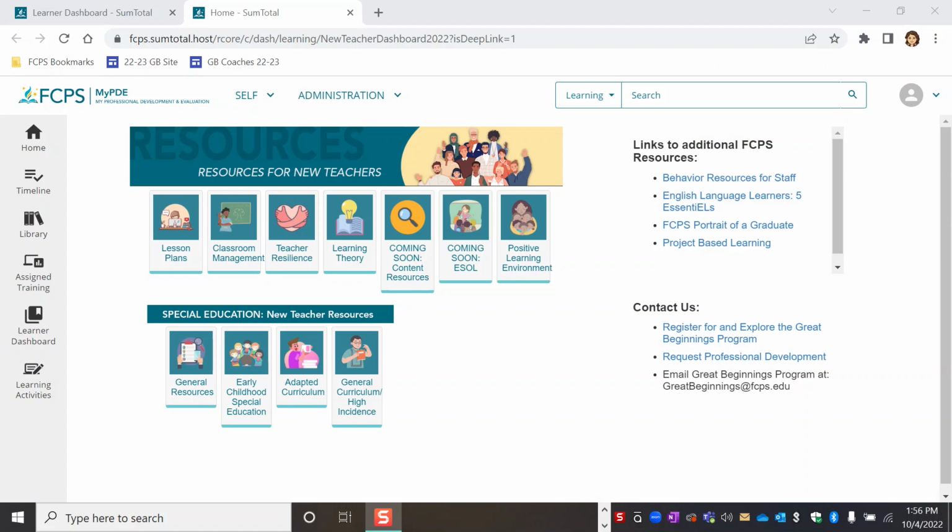And that's it. We hope that this will be a valuable resource for you and your mentee as you continue to work together this year. It is a curated hub of resources, essentially, that you might draw from instead of having to maybe go out and find them yourself or ask your mentee to find them themselves. And again, we hope that it will be a valuable resource for both of you this year.